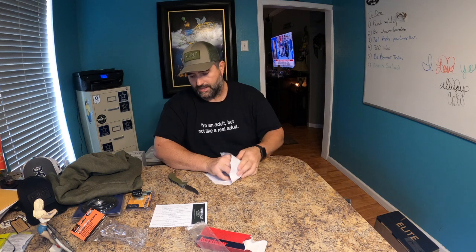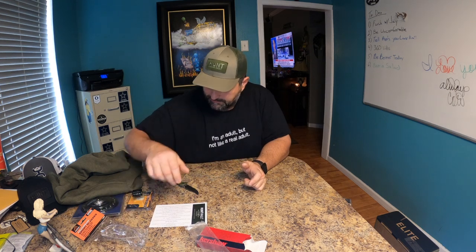That is a sharp knife. You can feel it. I love that. I'm not a huge fan of the blade shape. You have your G10 handles here. Wave-shaped opening feature, so the folder can be opened quickly in the field as it is withdrawn from the pocket. Which I guess is that little pocket catch right there. I don't know how those work.